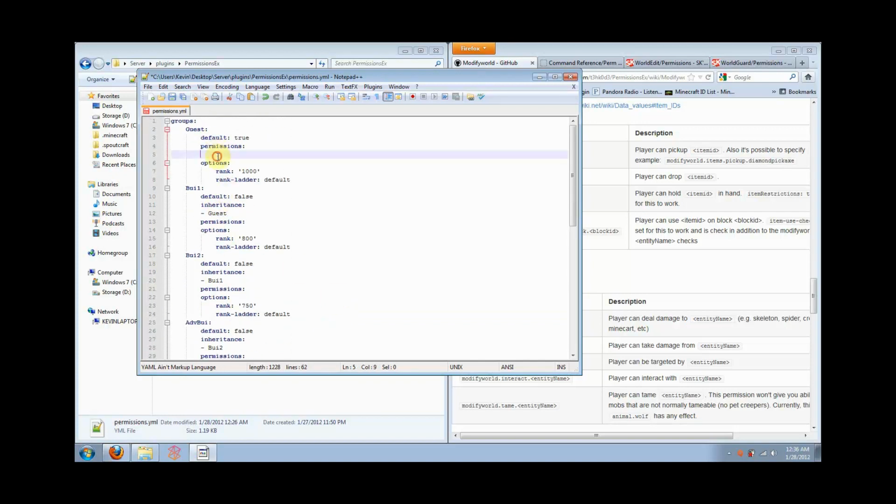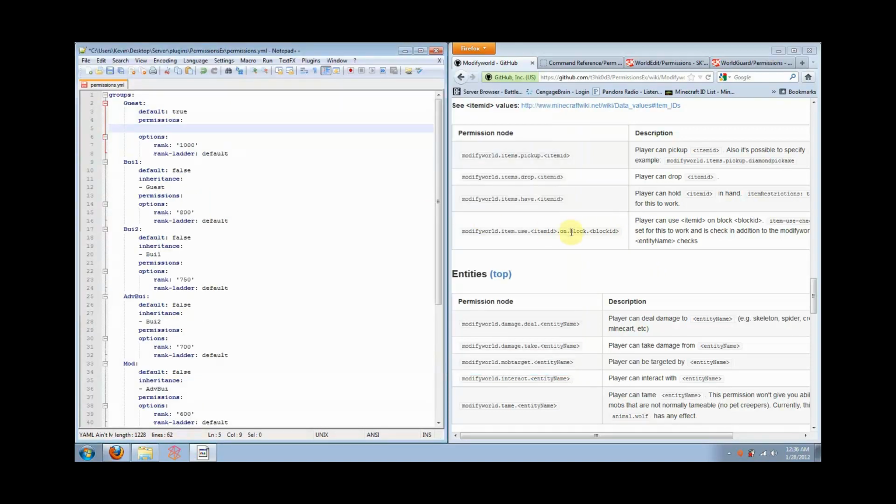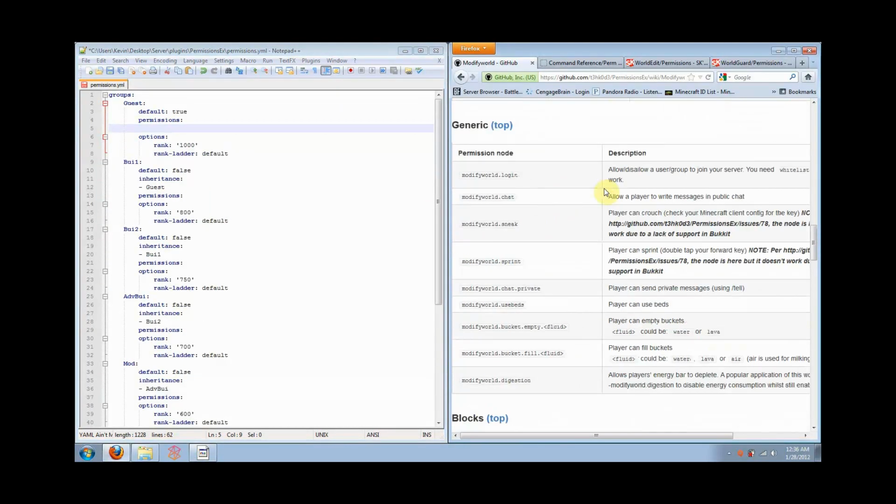Okay, so on guest, you set up the server the way you want it. Let's say I only want them to be able to chat and log in. So you find those permission nodes, copy it, or you can even type it out, whichever you prefer. Underneath permissions, you press the dash, space.